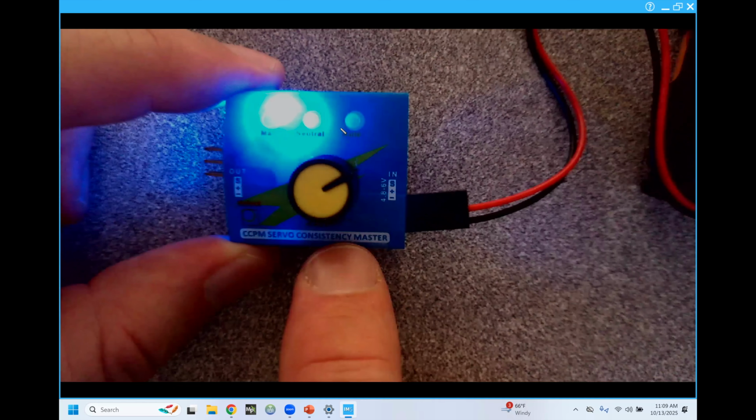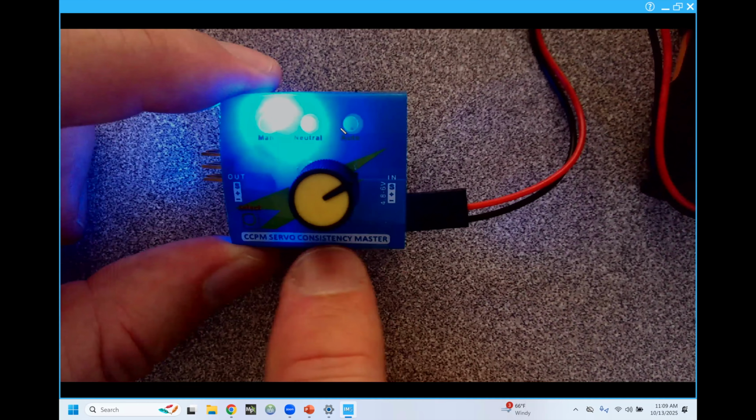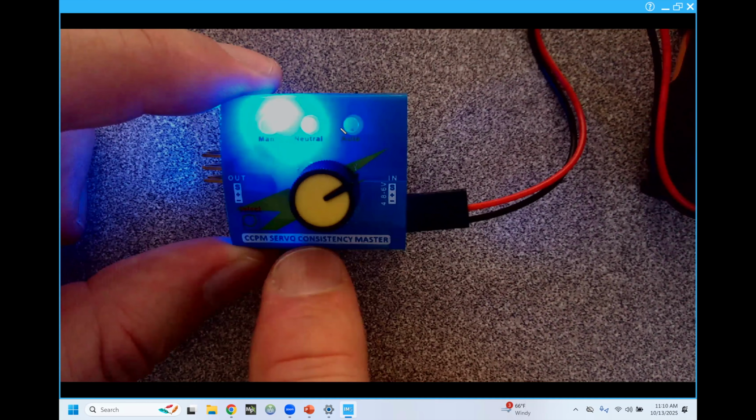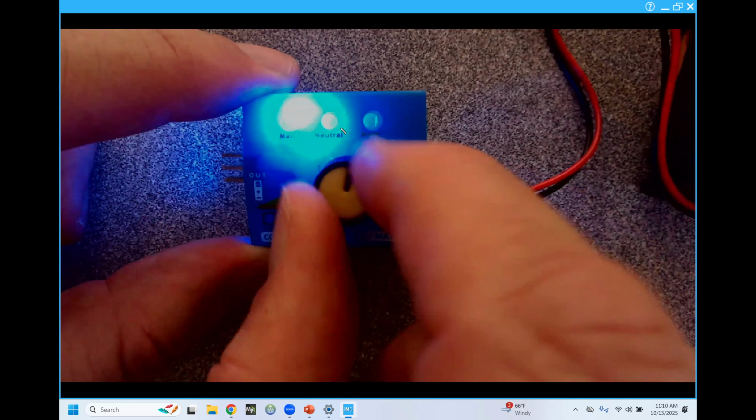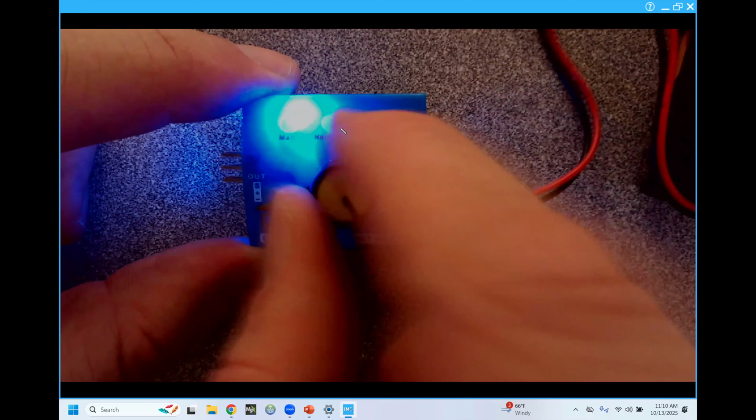So it's called a servo tester. It says servo. Essentially, what this does is it gives you a PWM output here, depending on how we turn this. So it's just like that Arduino video. It's just a simple little tester to provide a PWM output, which can be useful in a lot of different things.